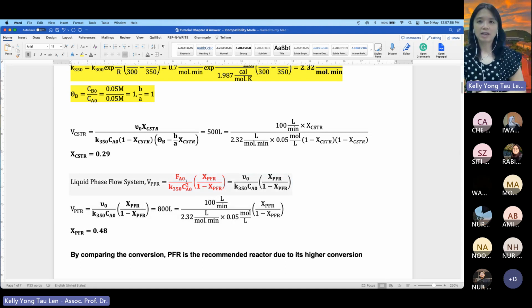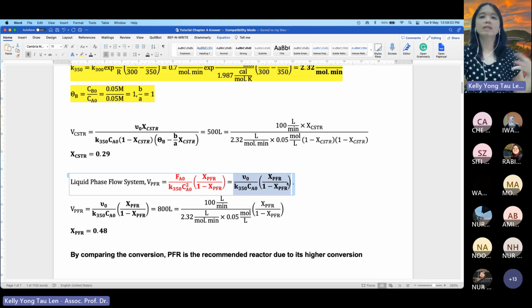You substitute inside. Or if you want a faster way, saya guna version yang hitam ni. Version hitam ni apa beza dia? Sama konsep. When I have one FA0 at the top, I have one CA0 at the bottom, I can divide them and I get epsilon naught directly. So epsilon naught, okay, maknanya bawah akan tinggal K at 350 and CA0. Satu CA0 tinggal sebab saya boleh cancel one CA0. The bracket at the back is still the same. So I do the same thing, I substitute with numbers.